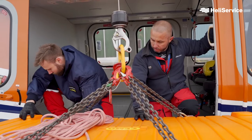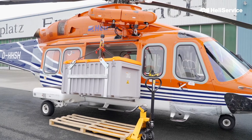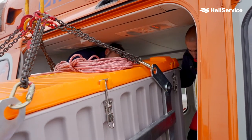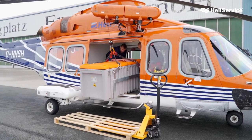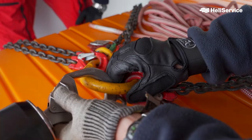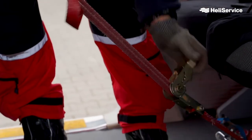During each step, the hoist operator is communicating with the helicopter crew. When hoisting, there is always a hoist operator on board. The hoist operator will bring the load into the helicopter, fly with the load in the cabin and unload the cargo again. It is important that the load is secured in the cabin so that it cannot move around during the flight. My colleagues are securing the load in the cabin, using provisions or hooks to do that.